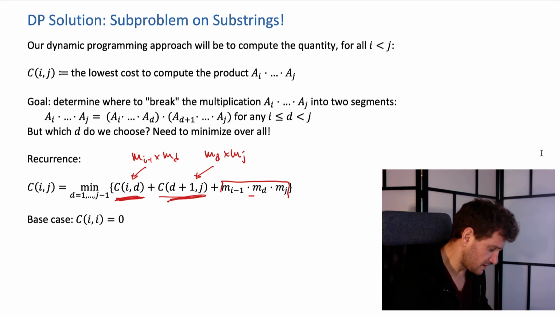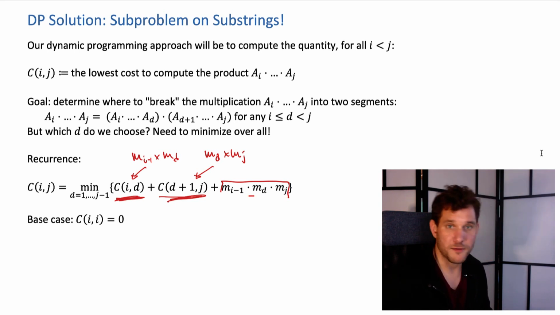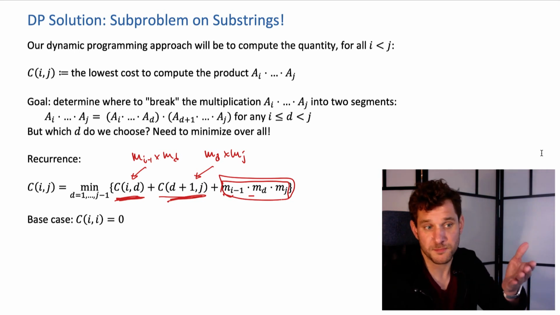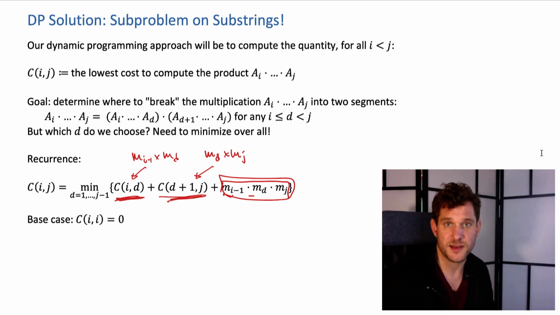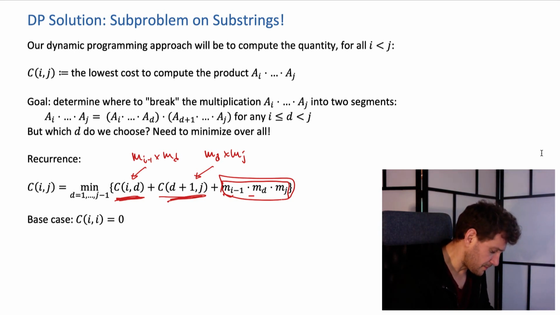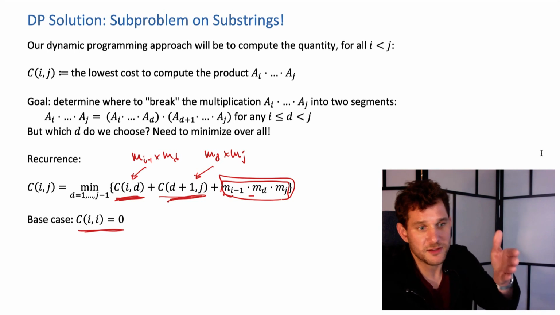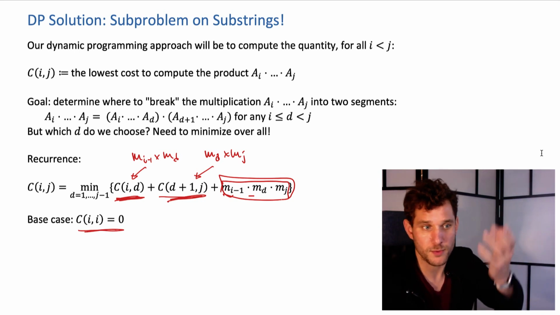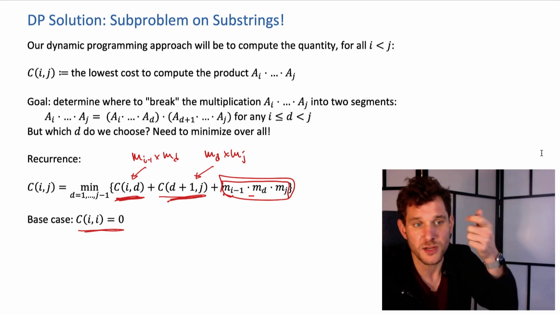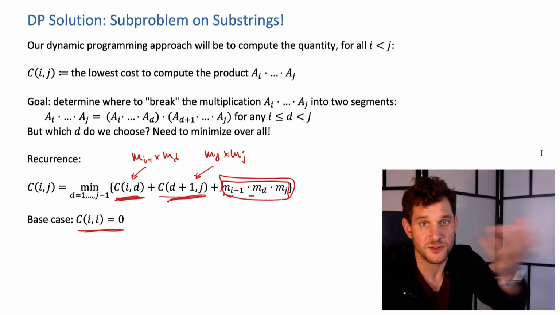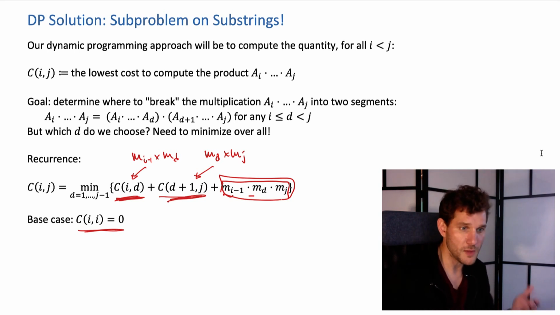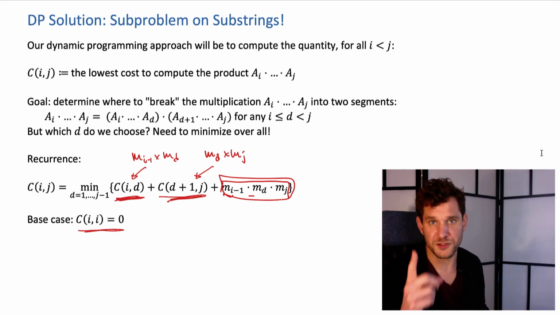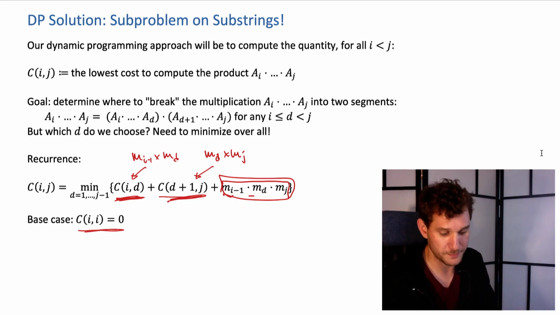So this is the cost of the final matrix multiplication plus the cost of solving the two subproblems. This is basically our recurrence. The only thing I need to specify is the base cases, and the base cases are easy. When the segment goes from i to i, when you only have one matrix, there's no cost for matrix multiplication. You can assume that costs 0 time because you have no multiplication to do. And this is basically it. This is the recurrence, and we're essentially done here. There's only one small issue, which I'll mention when we show you the pseudocode.